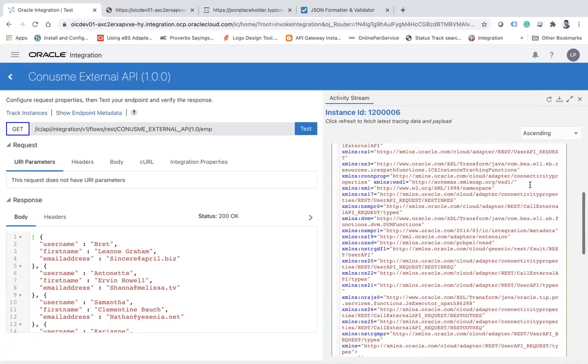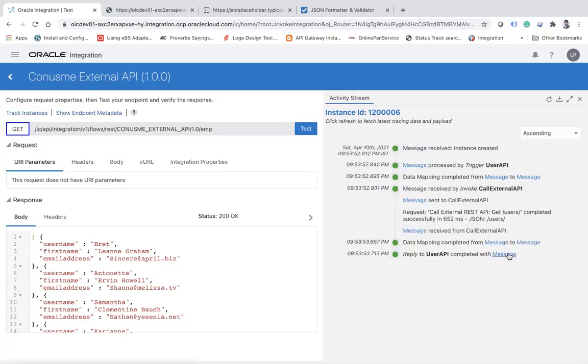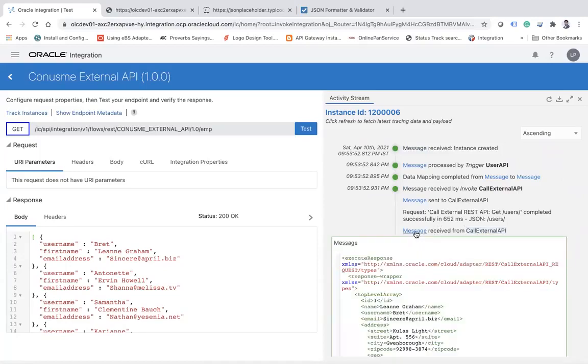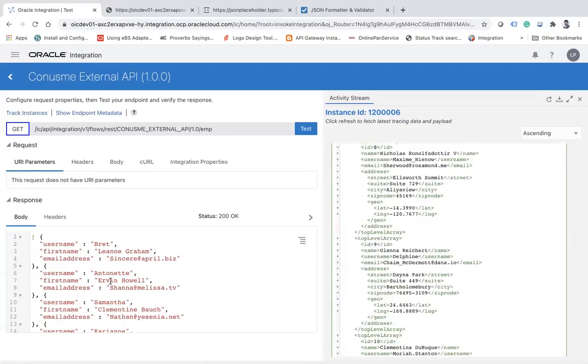Now if you want to see which data you have received from the third party REST API, you can see here message sent to call external and message received from call external API. Click here, you see. But you have only sent this data.